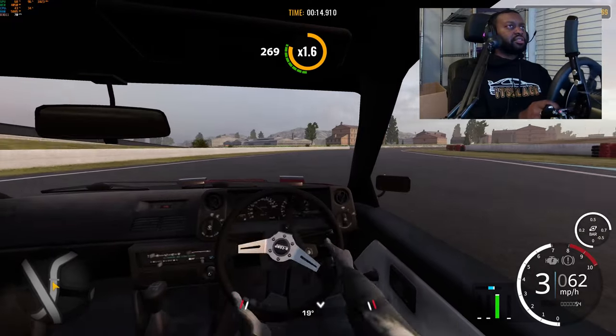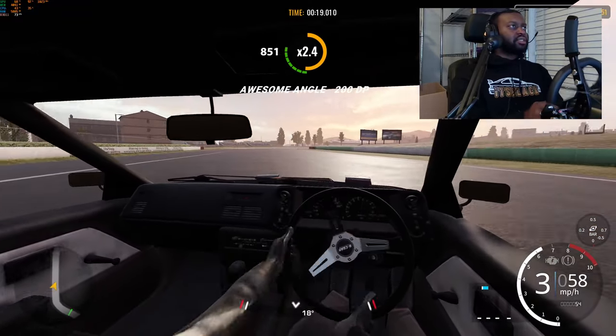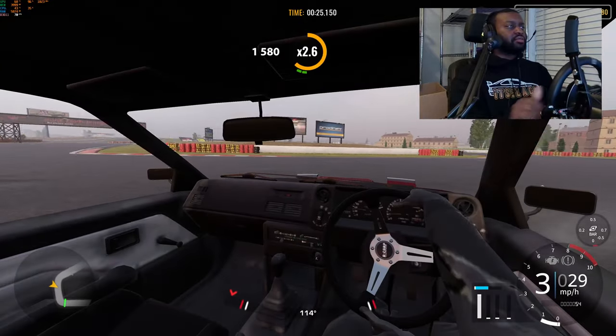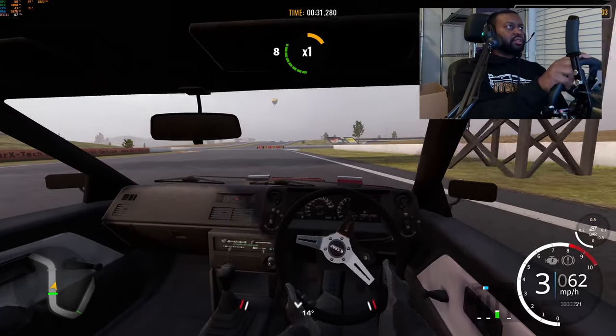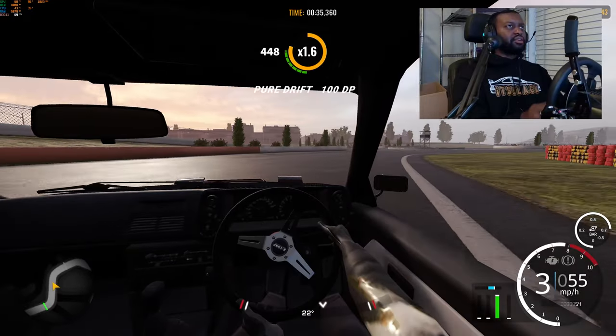Whoa. Okay, this thing is positive toe, I see, because it doesn't want to break loose that easy. Yeah, this car's weird. Oh, God. It's weird till I get used to it. I'll be fine. I'll just have to send it a little harder.